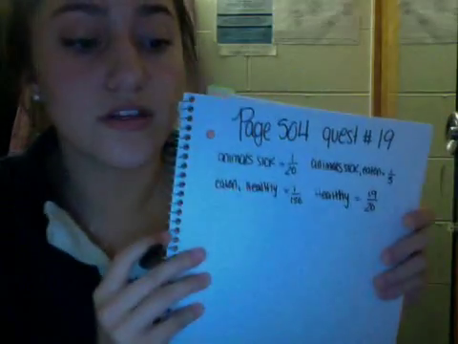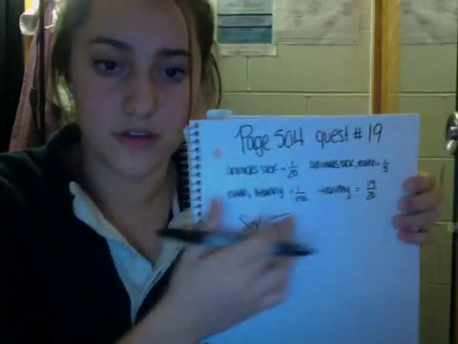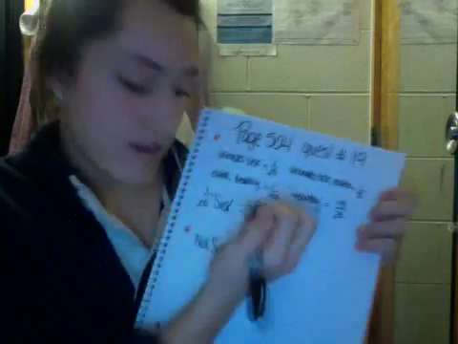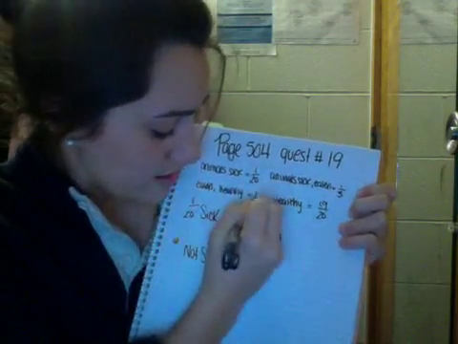Alright, so the first thing we want to do is draw our tree diagram. We'll group them into sick and not sick, and then we'll have two branches reaching out of the sick: eaten and then not eaten. So it's going to look like that. And then we're just going to give them their probability labels. So sick is 1 over 20, eaten is 1 over 3, and not eaten is 2 over 3.